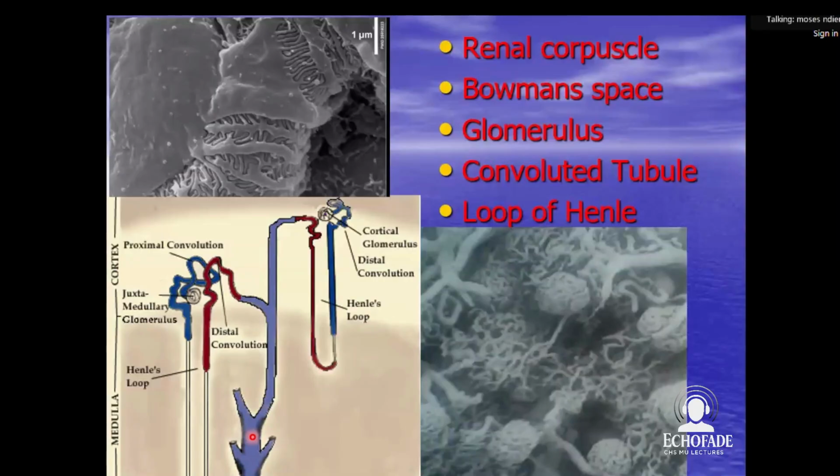Now the collecting ducts originate from the ureteric bud. Embryologically, we have something called the ureteric bud, and all the collecting ducts originate from it. The collecting ducts also are sensitive to ADH, the vasopressin hormone, which is produced by the posterior part of the pituitary gland.